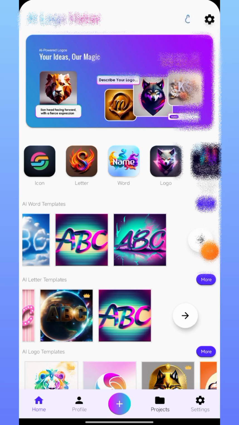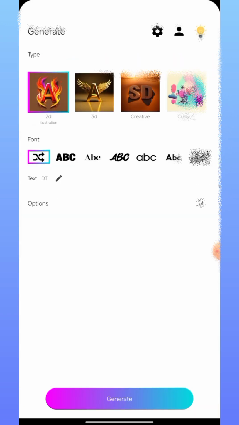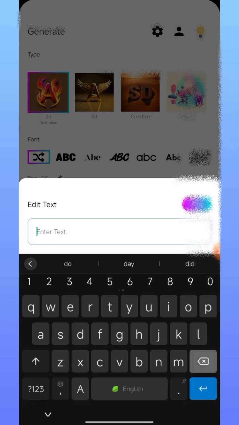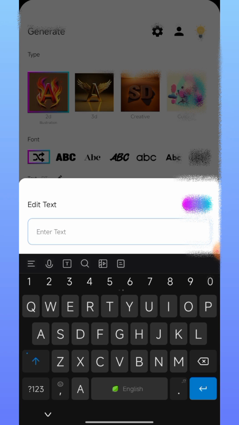So if you want to use the letter style, right? So what you do is click on letter. Once you click on letter, if you already have your three character letters right here, like my own Digitech, right?